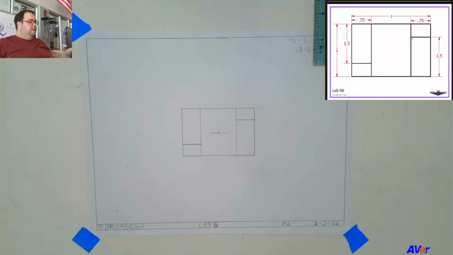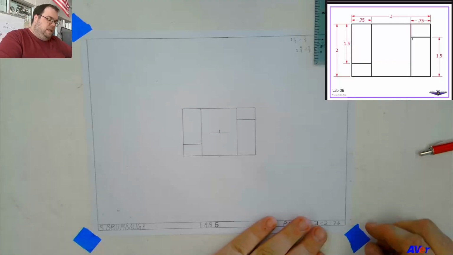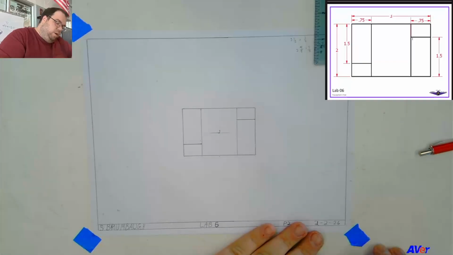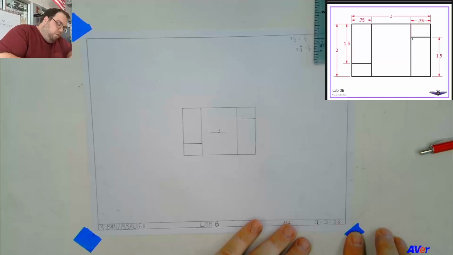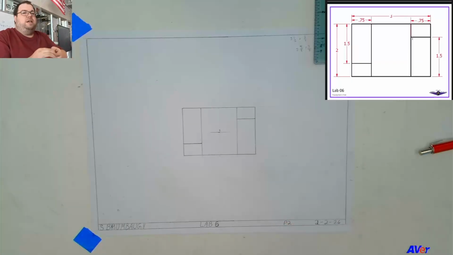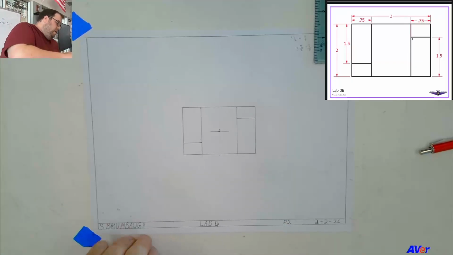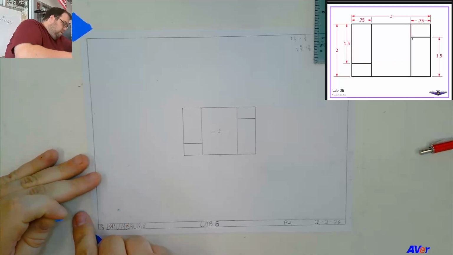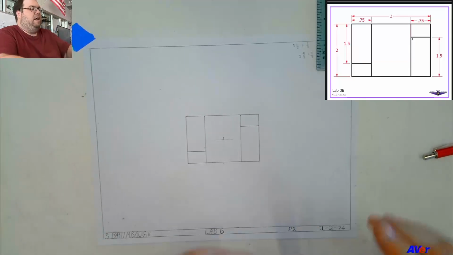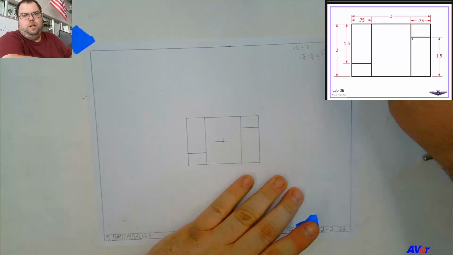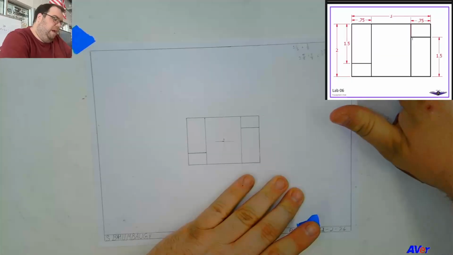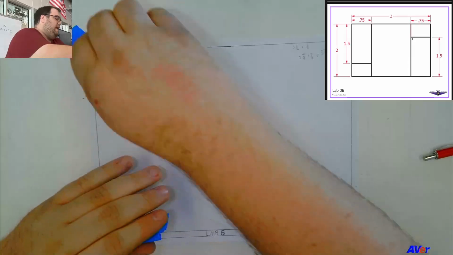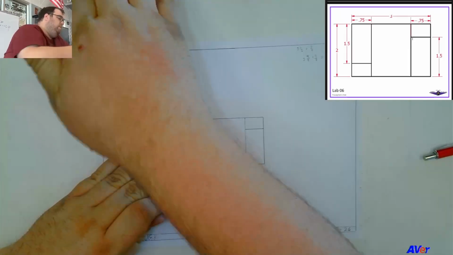So go ahead and take the board off. One thing I can tell you about this tape is to grab a corner and then roll it. There we go. Roll it off your paper. That way we don't tear the corners. So just like that. Sometimes your drafting tools will attempt to roll the tape up off for you. You just have to be careful that that doesn't happen, especially with T-square.